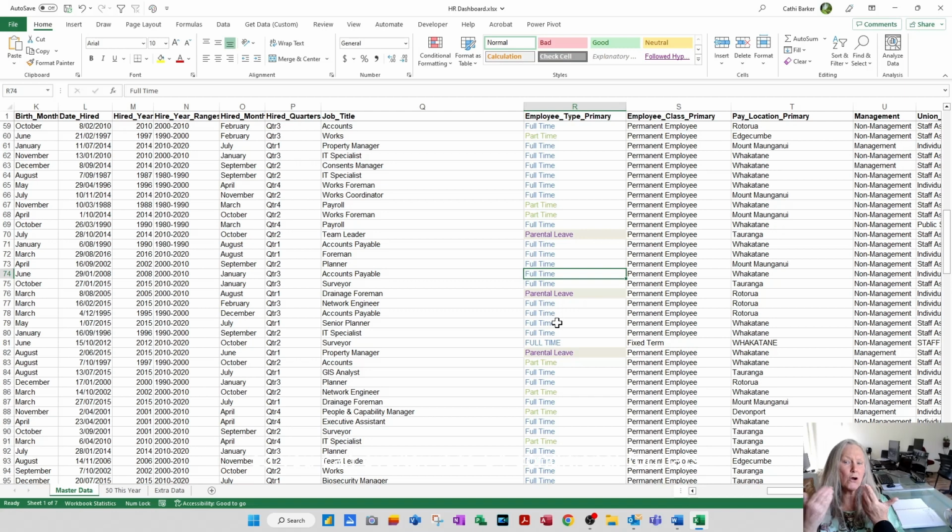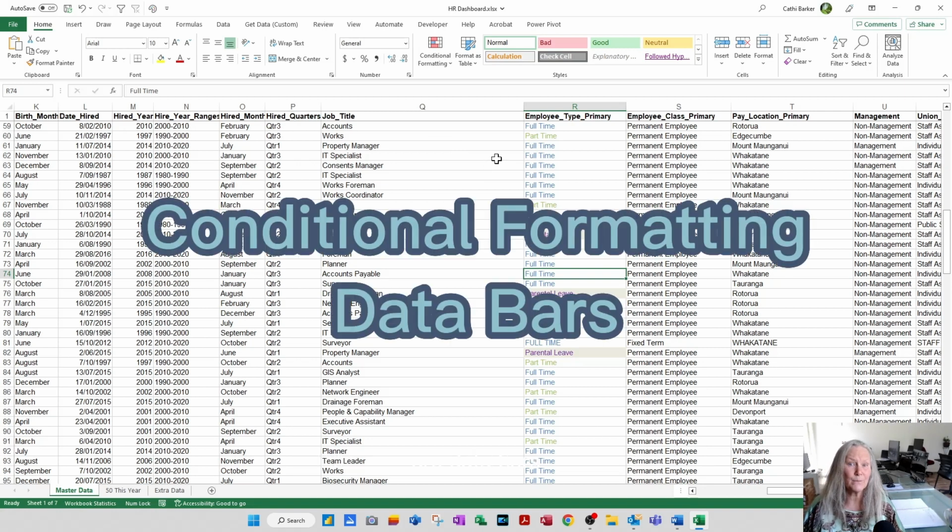So you can overlay up to 64 conditional formats and make each conditional format have a different appearance, and you can create your own custom ones. So that's quite a good use of conditional formatting as well, to differentiate values. But also, if data in a column is numerical, another really good conditional format are data bars.